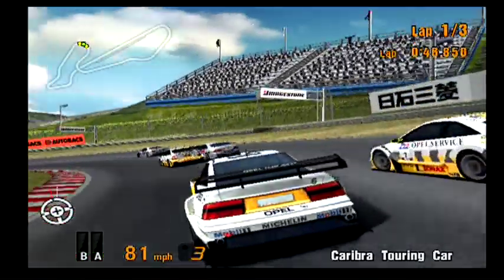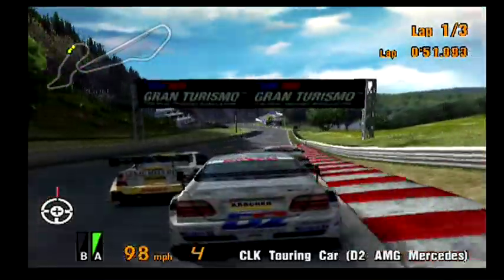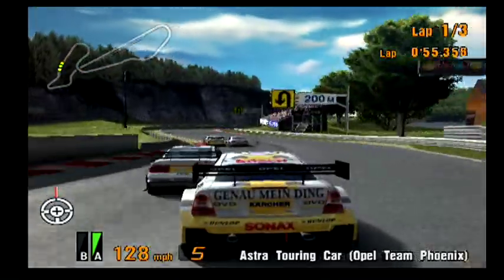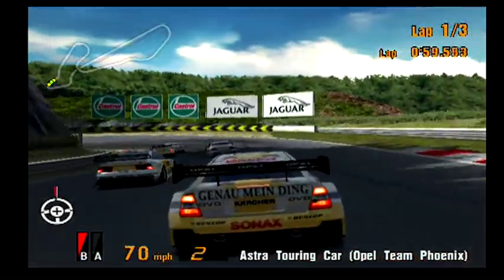So I was like, okay, well, I guess the Calibra is going to do terrible. But then the Calibra just bumps the Astra here. CLK and Astra are bumping each other in second here. So I'm like, all right, this is kind of aggressive. I'm just chilling in the back watching as they all fight each other out here.